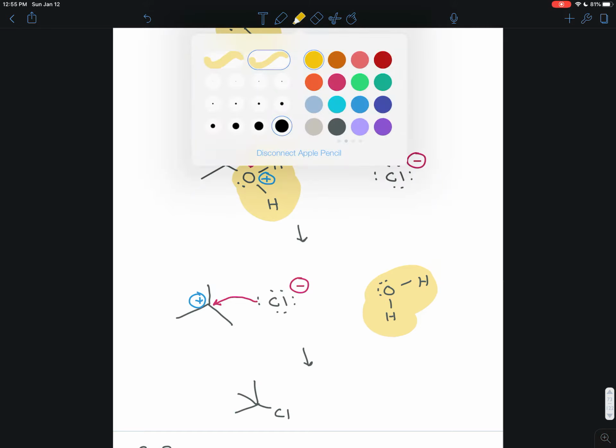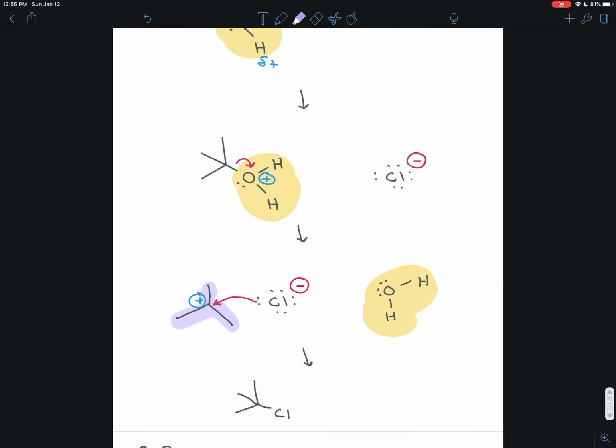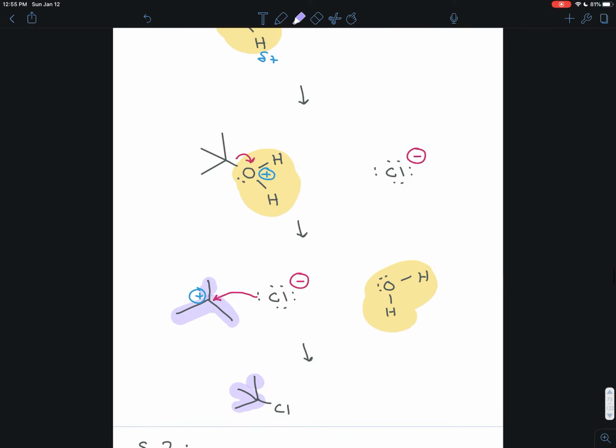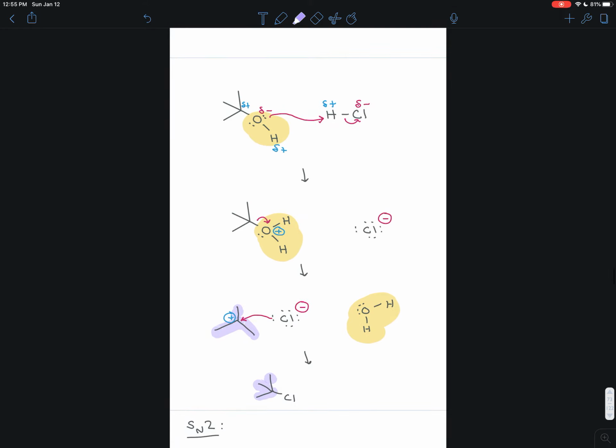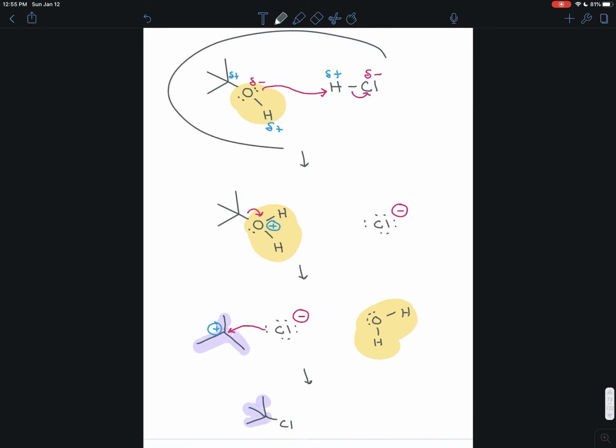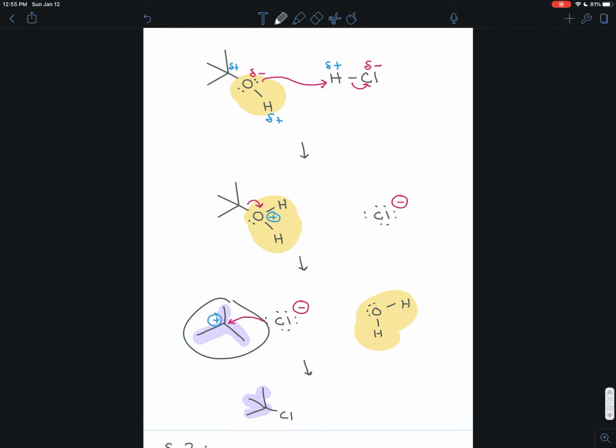So notice, here you had 1, 2, 3, 4 carbons total. Here you have 1, 2, 3, 4 carbons total. You just have the chlorine attached to it. So notice what happened overall here. We did a proton transfer to turn the OH into a better leaving group. Then we had loss of a leaving group. That gave us a strong electrophile, carbon with a full positive charge that the nucleophilic chlorine could attack. So we had nucleophilic attack, and the overall change is that the OH was replaced by a Cl.